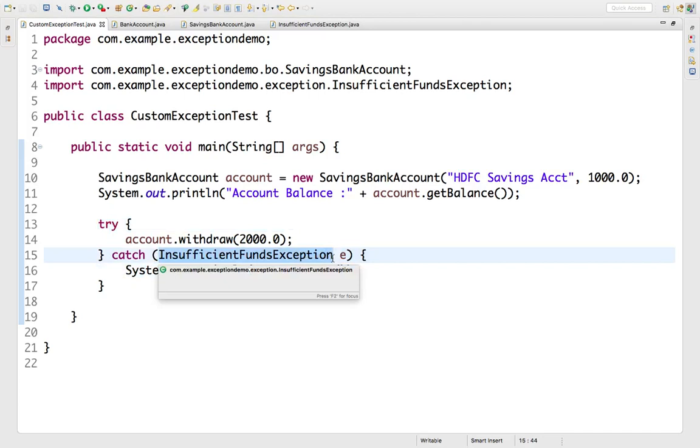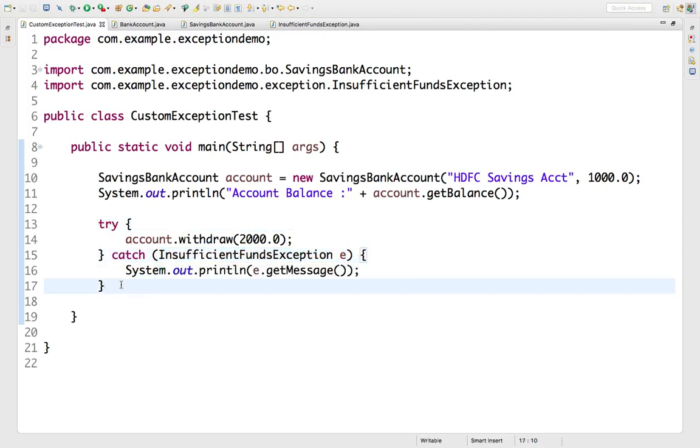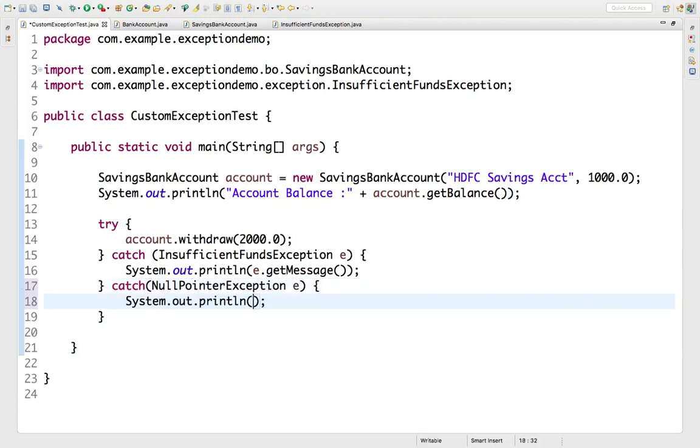For example, if some method is throwing a null pointer exception, you can handle that. You can add a new catch block and write the runtime exception that you want to handle, NullPointerException e, and you can print that. You can print over here that there is something null. Okay.